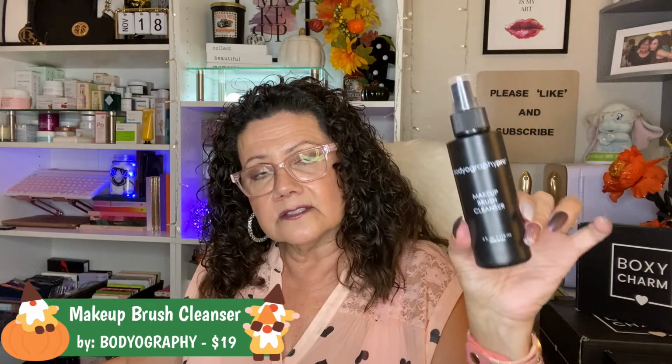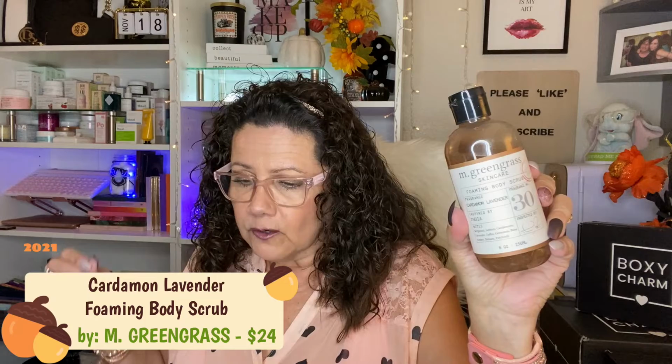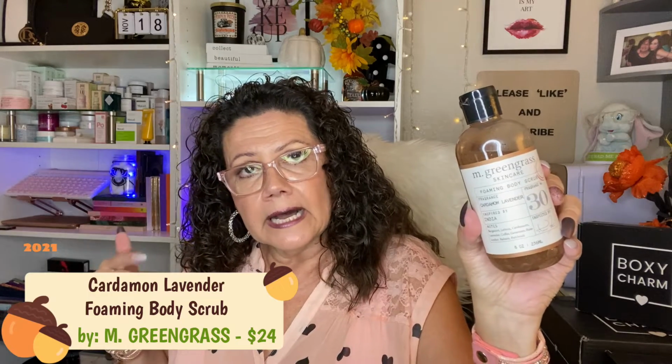And then by BoxyOver50, this is the makeup brush cleanser. I already have this in the smaller container, so it never hurts to have something like this on hand. $19. And then by M Greengrass, this is the Cardamon Lavender Foaming Body Scrub. I have this one in that spritz that you can put on your body and your hair, but it's not a body scrub. It's for after you get out of the shower.